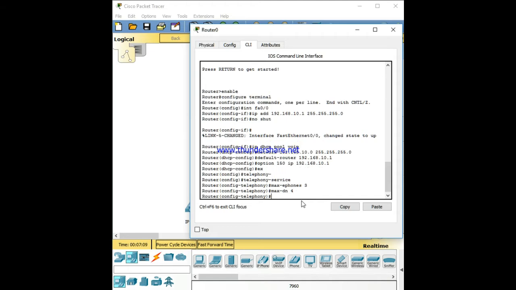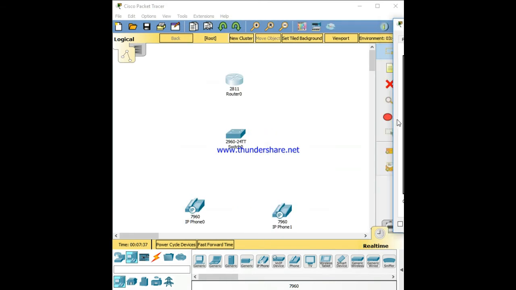Now we have to give a source IP. So the source address is 192.168.10.1. Now we will also require a port for the IP phone. Which port is connected? For the router, this is FastEthernet 0/0.